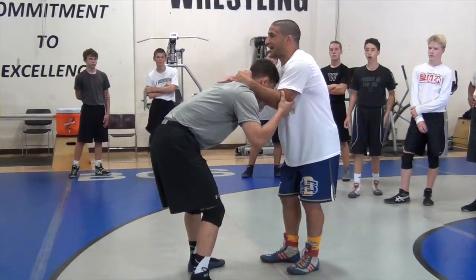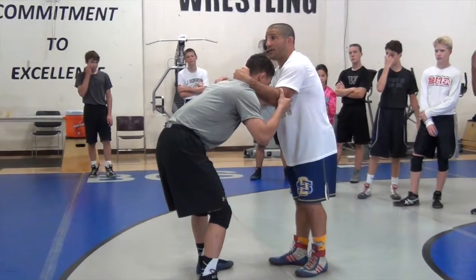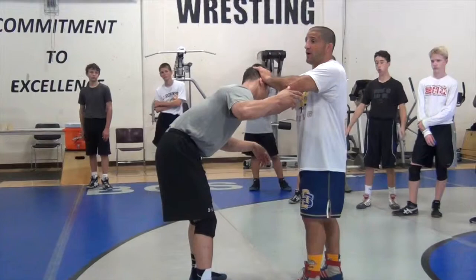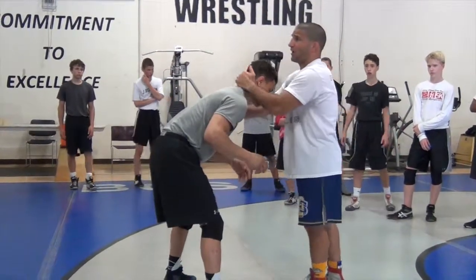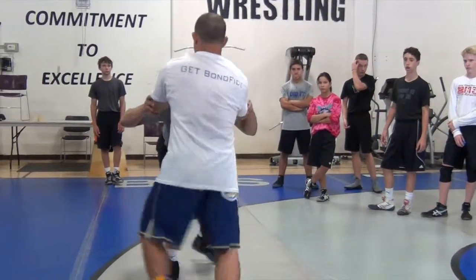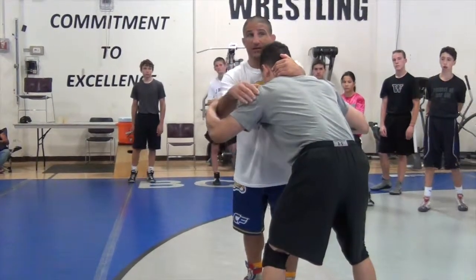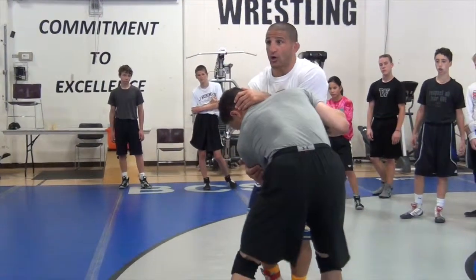This hand is inside, it slides to his tricep, and all I'm going to do is pull his ear to his bicep. How do I do that? Crunch. I see this a lot too. Don't push. Number one, if he just picks my elbow up, I'm getting taken down. Number two, he's pretty strong. I'm not strong enough to push his ear to his bicep. Then you look like a knucklehead. That's not wrestling. Here, forearm on his collarbone, I'm going to put his ear to his bicep. Crunch. Crunch. Now I open my hip, try to pull him in a circle.